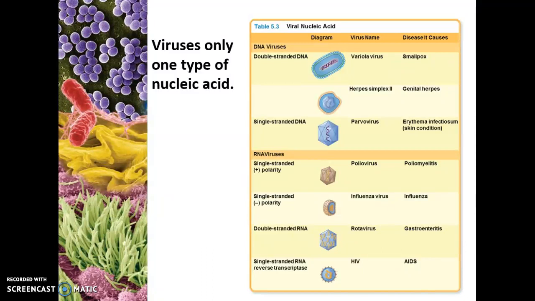And again, this is information that if you were in a virology course, you might actually need to know and to memorize, and to know that poliovirus is a single-stranded positive sense RNA virus. But again, that doesn't serve your memory compartments well at this point in your career. So this slide is simply to reiterate that viruses only have one type of nucleic acid, either DNA or RNA, and it's a means of classifying them.